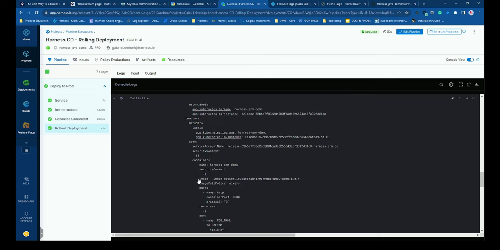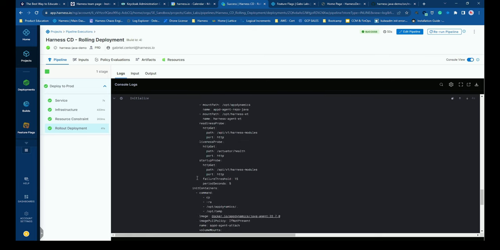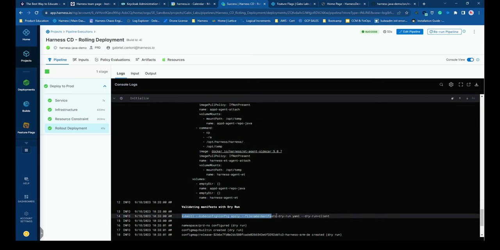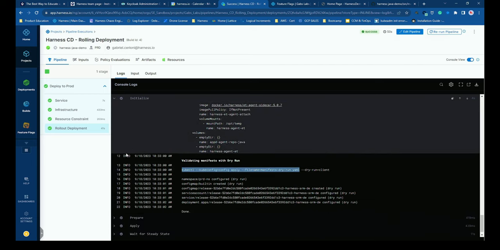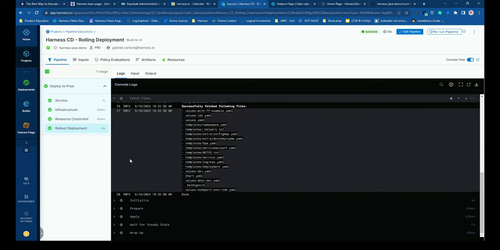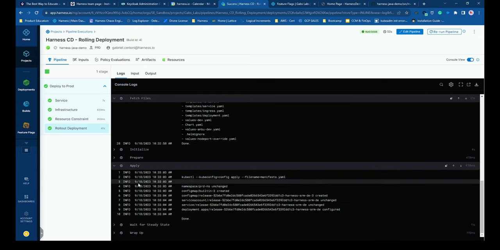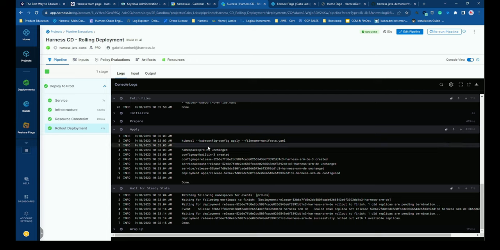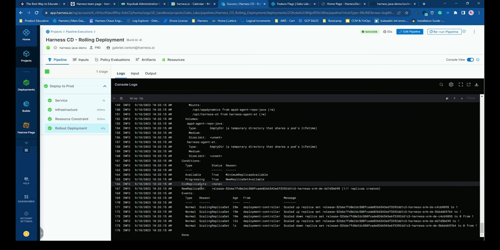And then Harness will apply that as a normal workload. So it's pretty much a kubectl apply. So as you can see, there's nothing weird going on here. And also, as I told you, I can wait for that. I can monitor the release, and then I can wait for the steady state. And this is where I'm waiting for the readiness and startup probes. So when I'm good, I can just wrap up, and that's a deployment, right?